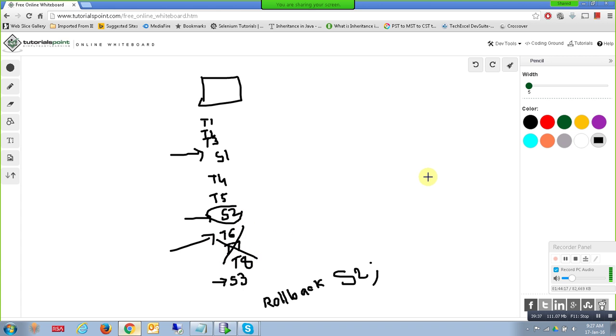Yes, it's clear. Now I'll show some examples. Now I'll drop the table STU and create the same thing again.